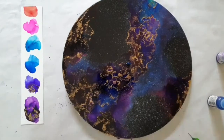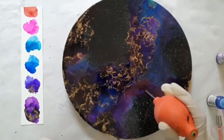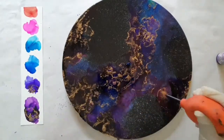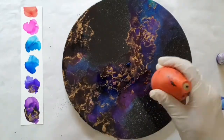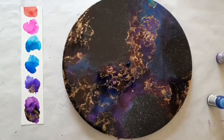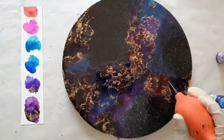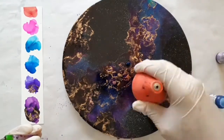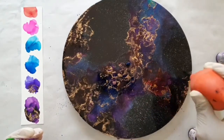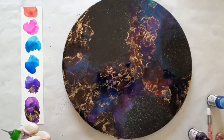Here, I'm taking only a few drops of purple and diluting it with a lot of isopropyl to achieve the nebula gas effect. Then we add some gold to it and spread it around. We then take a few drops of the pink and add a little bit of coral and gold to it and spread it around using the pump. Then take some blue and add it next to it and use the isopropyl to mix it around to achieve the desired result.